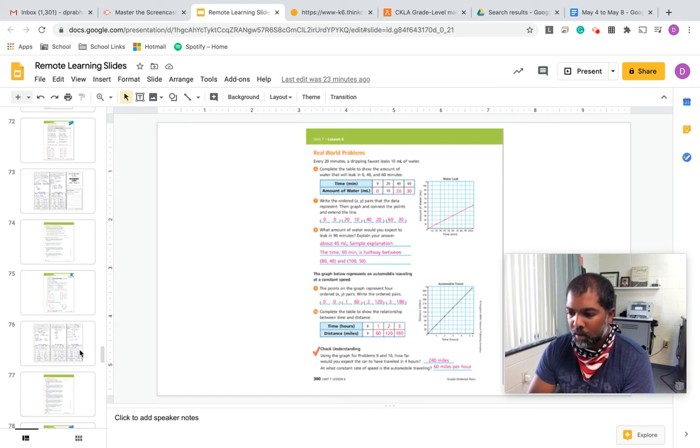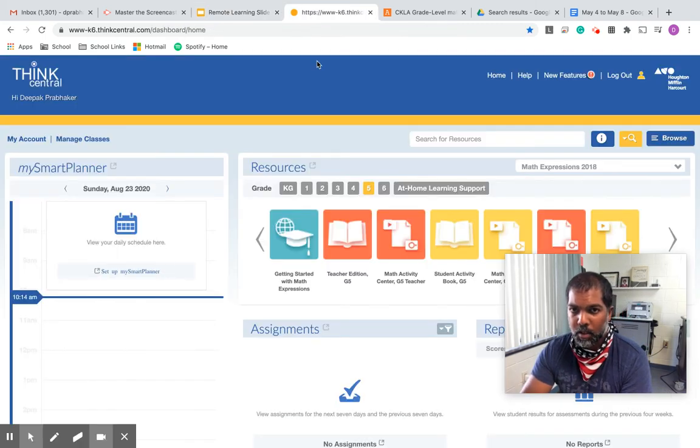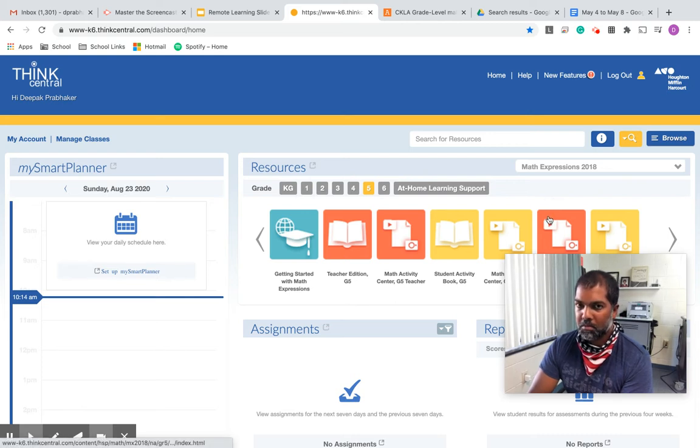So all this being said, again, anything that you can bring up on your computer screen, you can record and share through Screencastify. So even looking at Think Central, I could click on anything in here and record it, narrate over it, share it. One of the best things about the Screencastify app is how easy it is to record and share. The sharing in particular, you don't have to leave the Screencastify app and think about sharing as a second step.